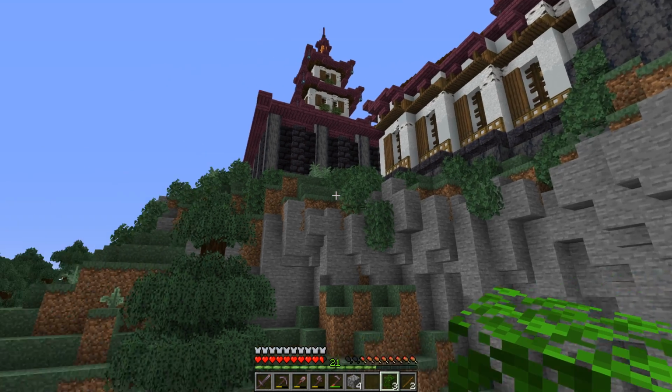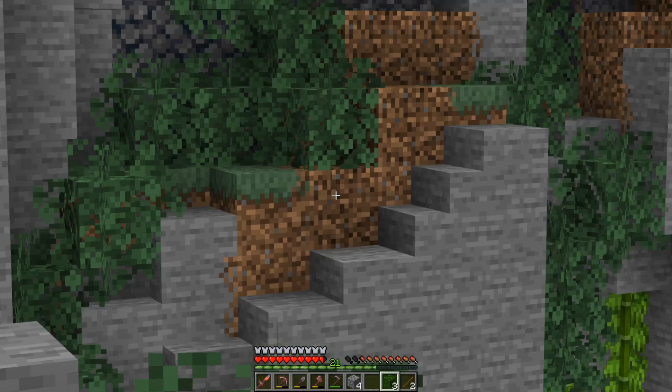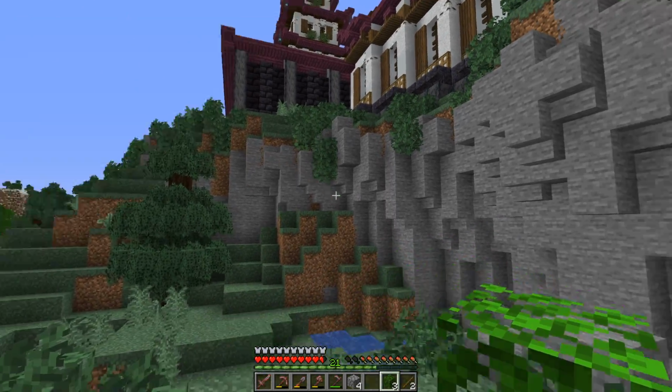With three oak leaves to spare, we now have oak leaves around the entire area, making it a little bit better. Not quite the same level that we had done over here previously with the coarse dirt and everything like that, but I just want to get a little bit of a fix for it so it looked nice.